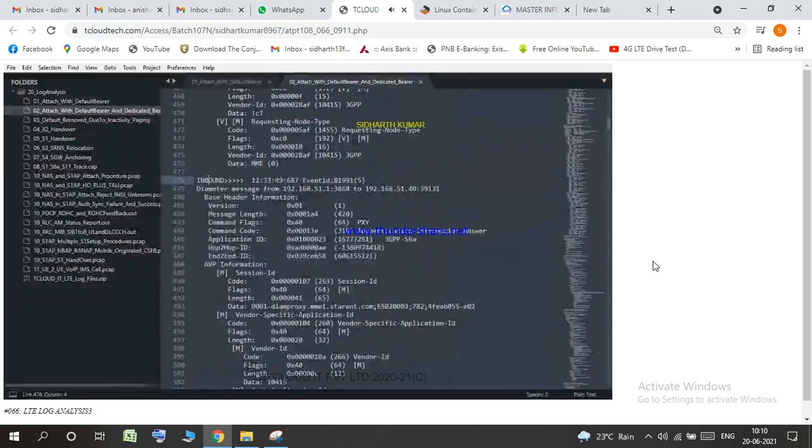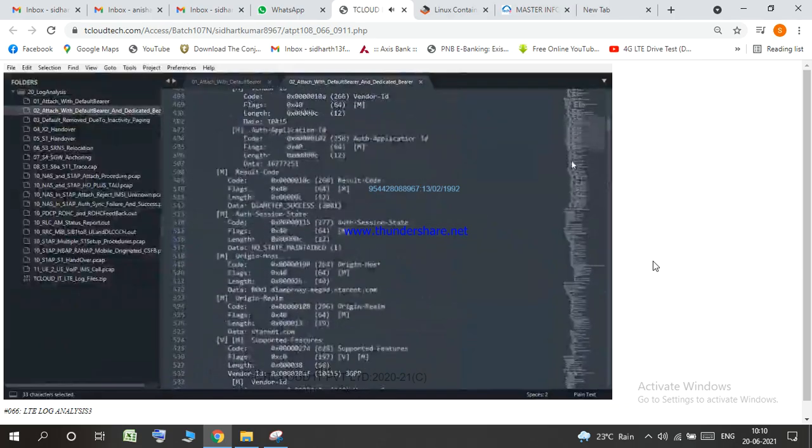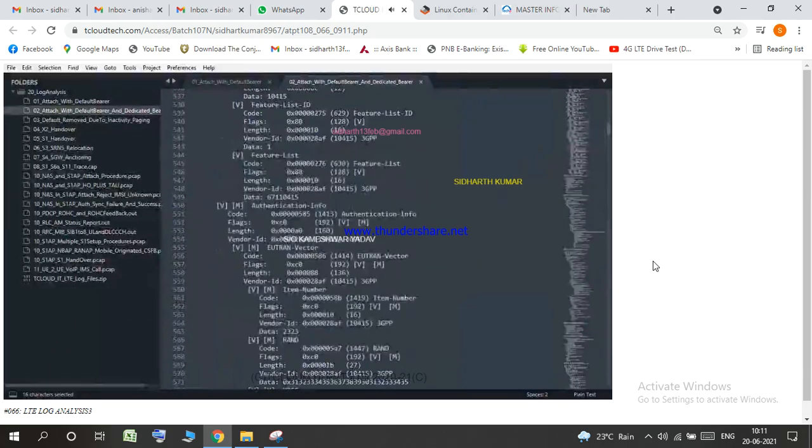Once we quote all these details, the reply you get back inbound is the authentication information answer. In the authentication information answer, the most important details that will be part of it are the result code, which is success, Diameter success, and then the actual information we have requested starts here, the authentication information.